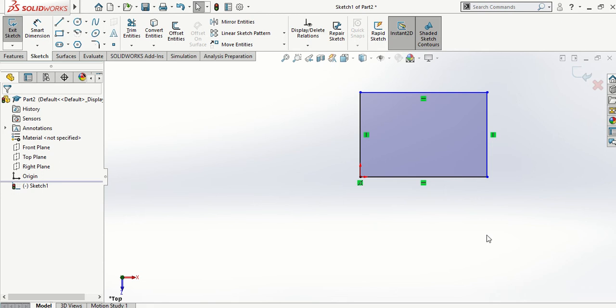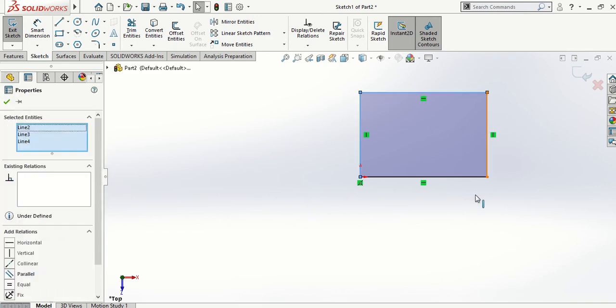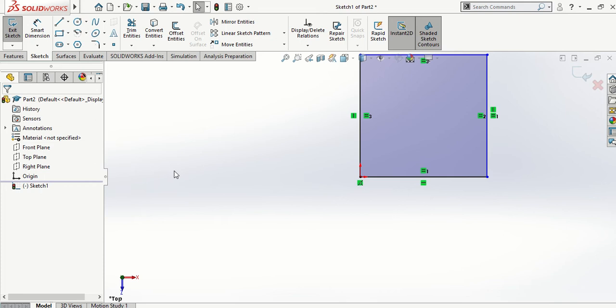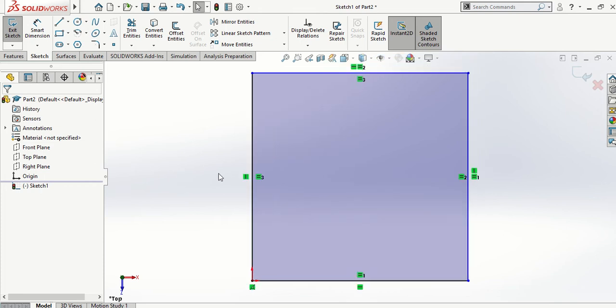Okay, so what we want to do with this is make all sides of this equal. So if we hold down the control button and click all sides, we get the equal over here on the right hand side. So we click equal, it makes it all the exact same size. Press escape again and then F to fit. What this basically means is when we put a measurement on one of these, all of them change, rather than having to go around individually and put measurements on all of them.